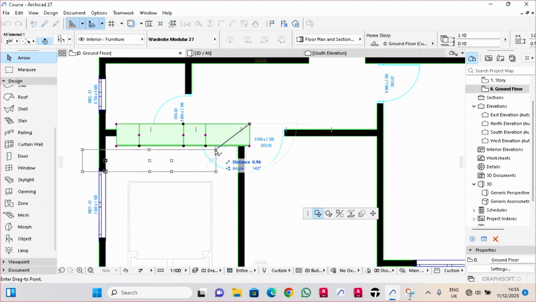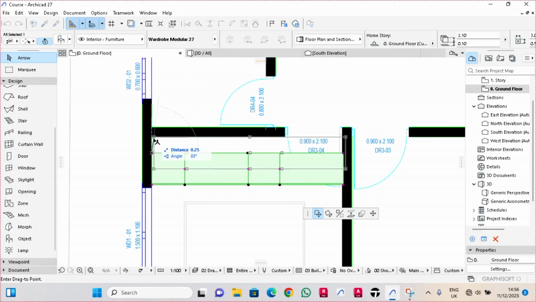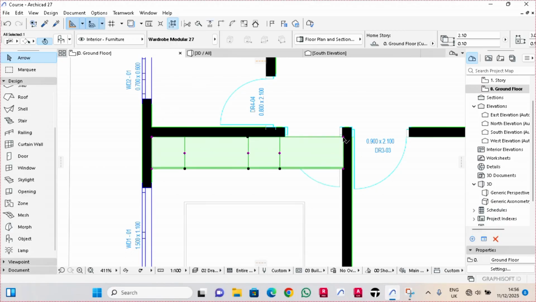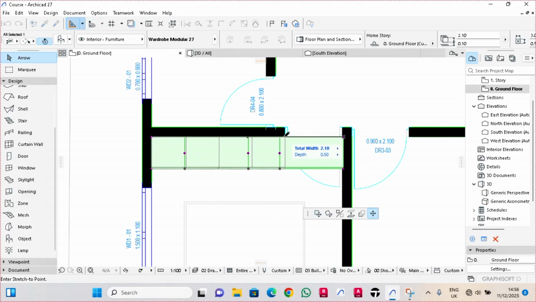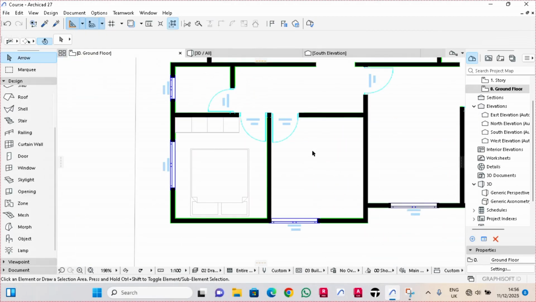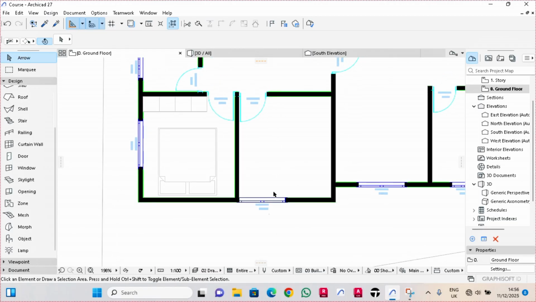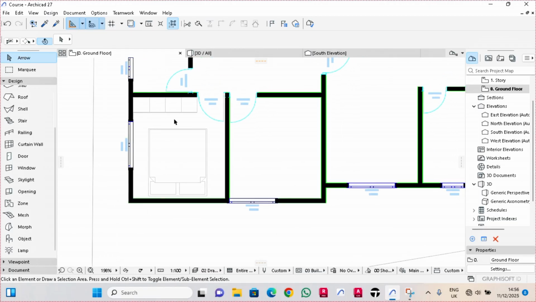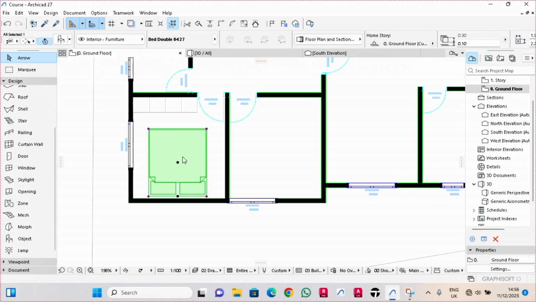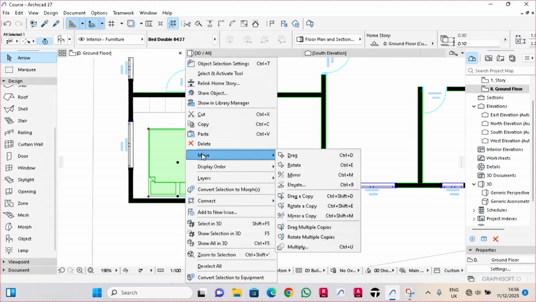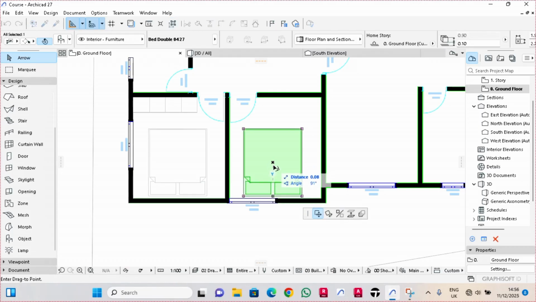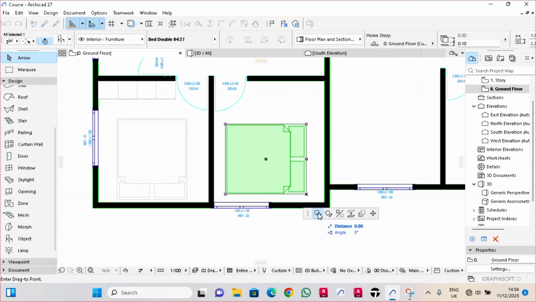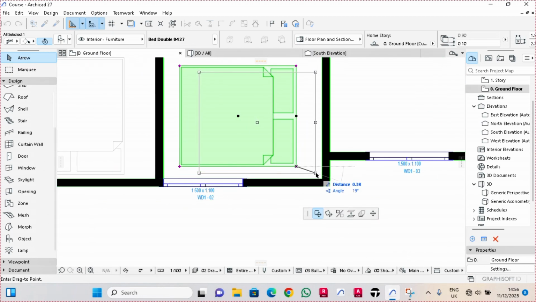I just have to adjust it to the wall edge and scale it down a little bit. Use this first icon, move node, and reduce it to this point. We're going to put our bed this way, and probably I'll not want the bed to be exactly the way it is. So I'm going to select my bed, drag a copy, position it this way, then rotate the bed. I'm going to use rotate, click on move, and I'll position the bed this way.